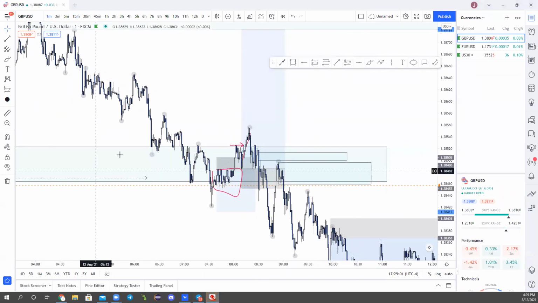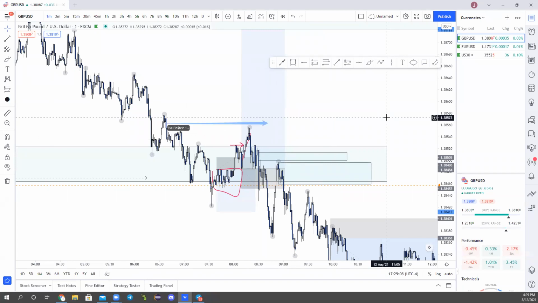So what I saw here is I saw that we had this imbalance here. Technically we have two, but if you were to bring them all together, that would be the range of it. And so price came and hit this to fill that imbalance, and then it continued lower. My question was, we're seeing this now in hindsight, we understand how this imbalance helped us with getting in for continuation of the bearish trend.